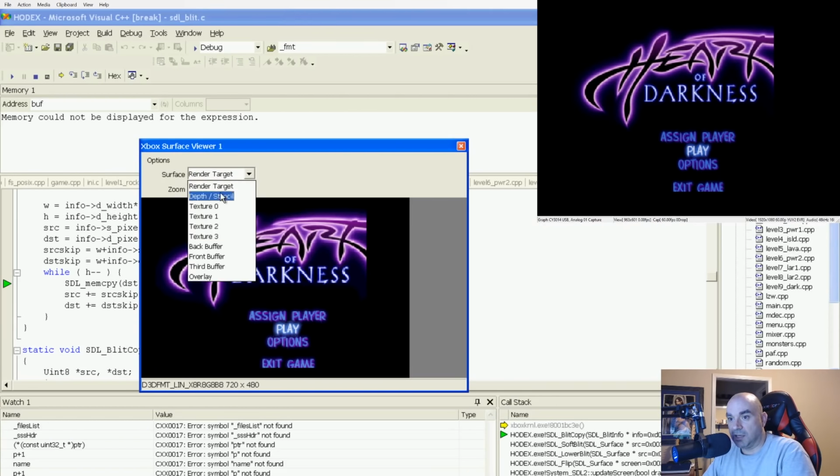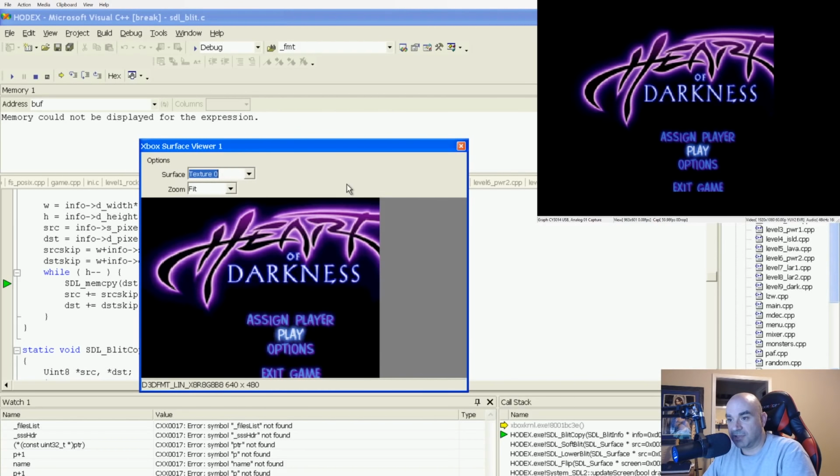If we look at texture 0, that's the actual texture itself. So the texture is 640 by 480, which is not correct, and that's part of the problem that we have.